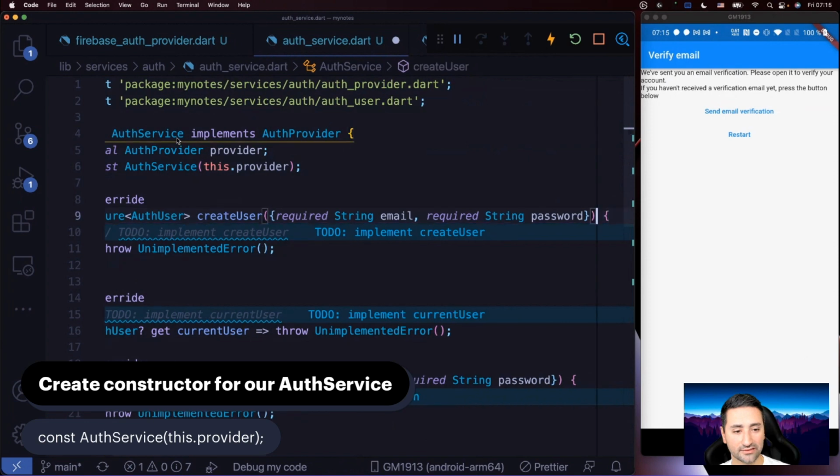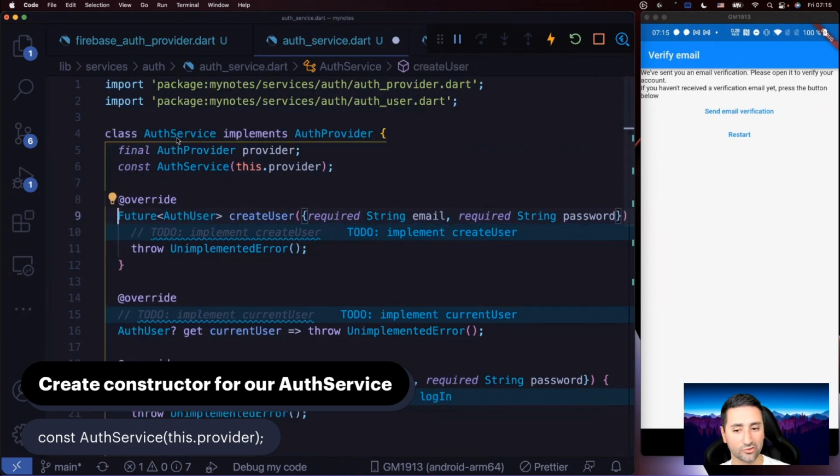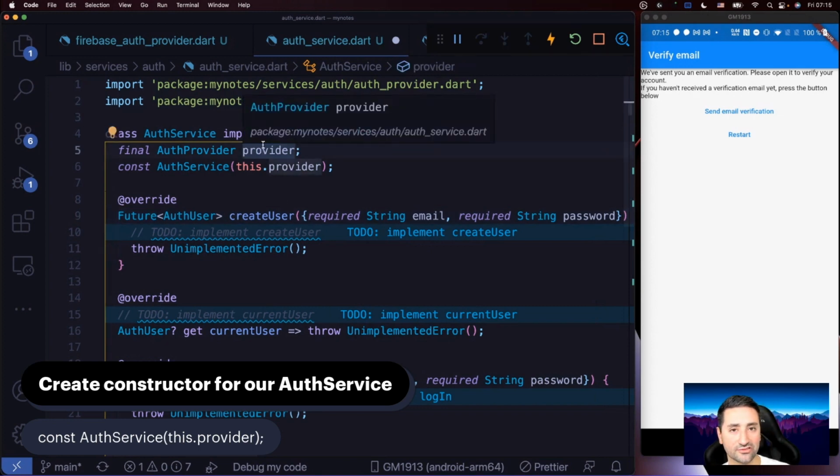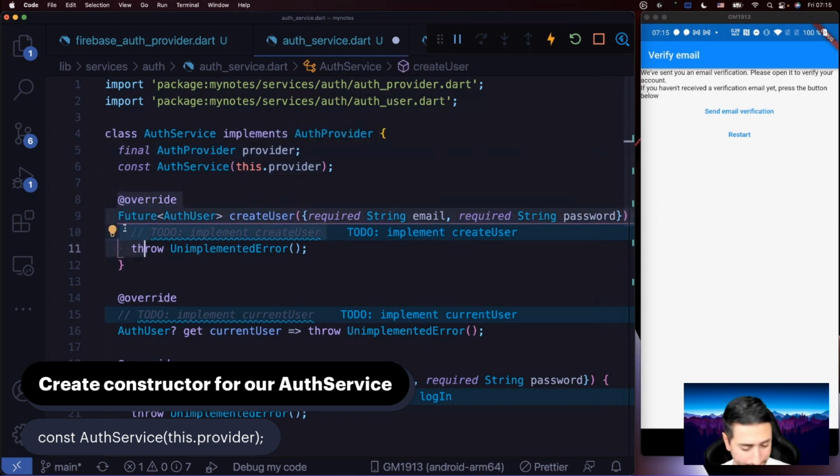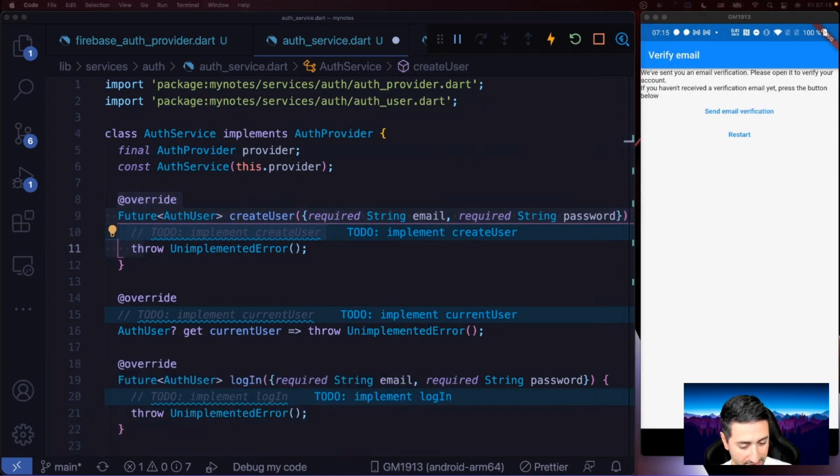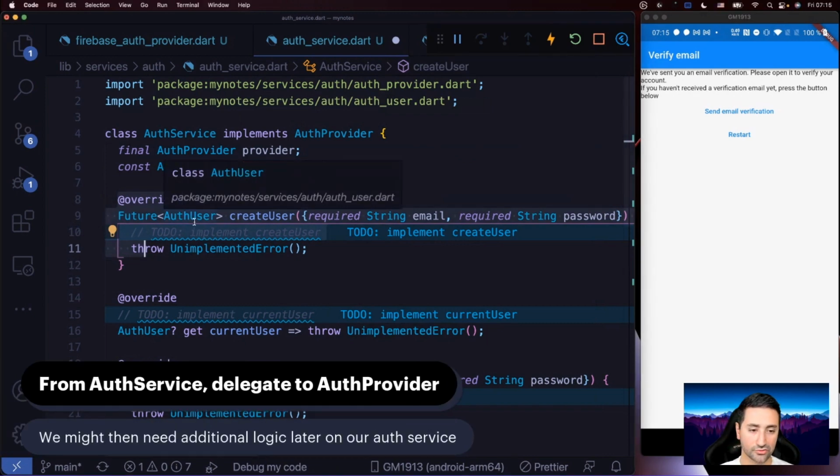But this time it's going to be a lot easier to implement these functions because our auth service internally has a provider, and all it has to do is just expose the functionalities of the provider in its own implementation. All right. So as the caption also says, we need to delegate then to our actual provider.